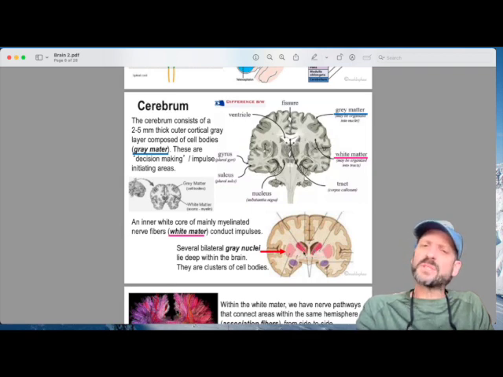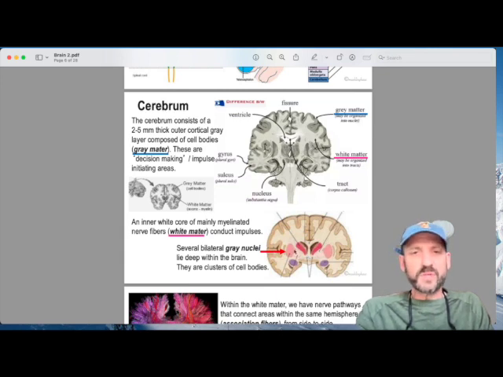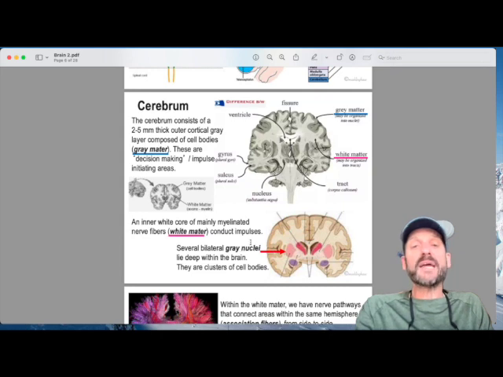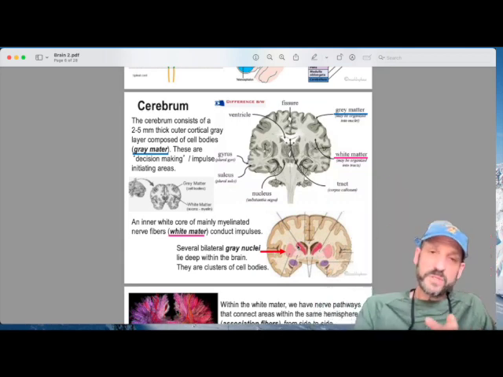And those are collections of cell bodies inside the white matter, the white structure. And those are also nuclei. So when you see that gray description, gray nuclei, then you know gray means cell body in the brain. Well, it means it also in the spinal cord. A nuclei is a term we use of a collection of cell bodies inside the brain, as well as the spinal cord, inside the central nervous system.